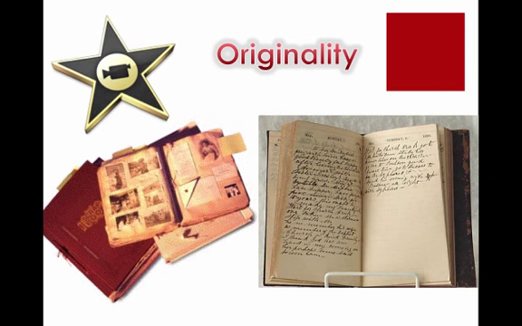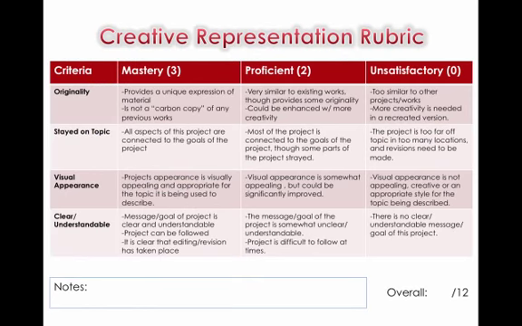With a movie, if you sit in front of a camera and read an essay and you don't change at all, that's not creative or original at all, and you actually will have to redo it because it's not very original. If you do a journal entry and it really is more of an essay, but you just write Dear Diary, then you write an essay, that's not original either. So make sure that you are creative in the way in which you do any of these different types of projects. Next, staying on topic, it says in the mastery box here, all aspects of this project are connected to the goals of the project.